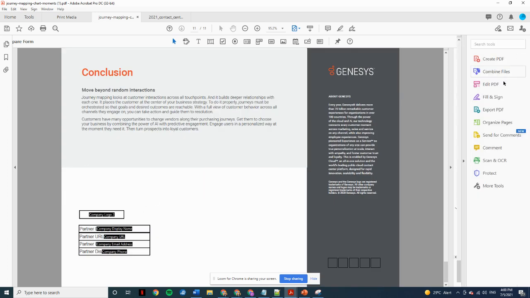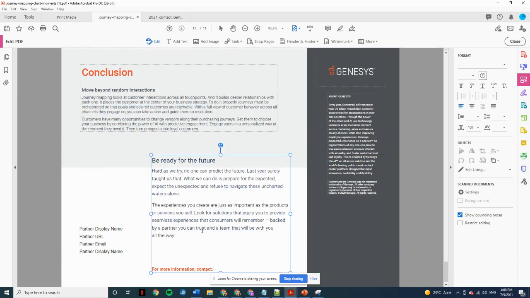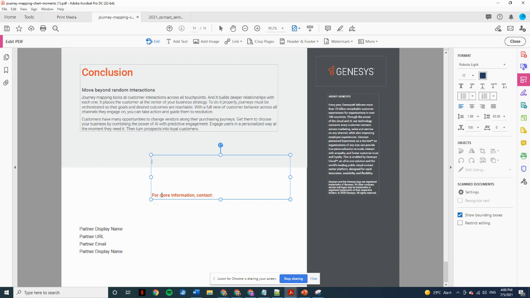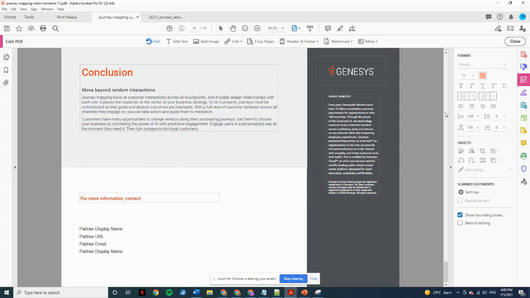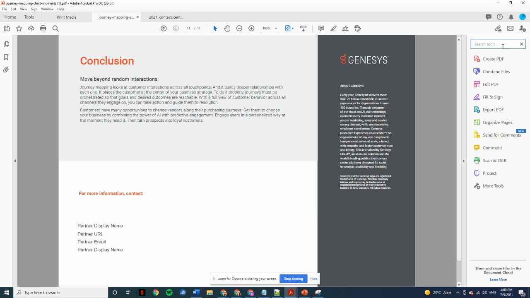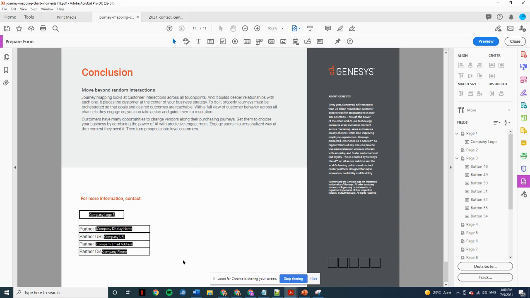I have to go to edit PDF here. I just need the last sentence, so I'm just gonna go ahead and delete everything else, and I'm gonna place this here. I'm gonna just go back to prepare form to see what my final version is.